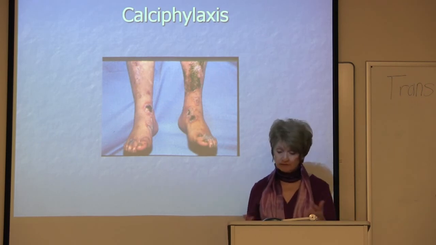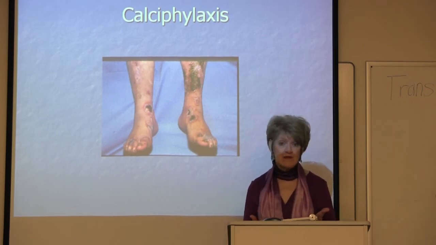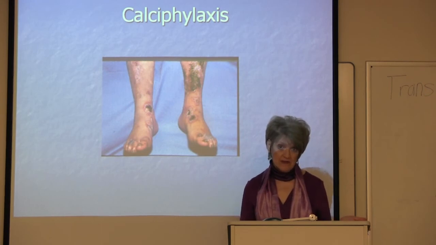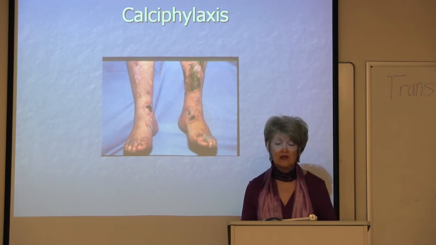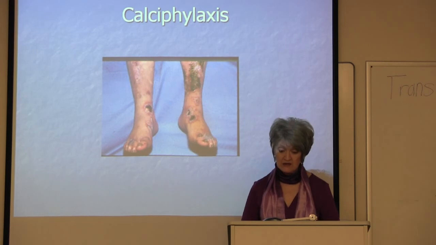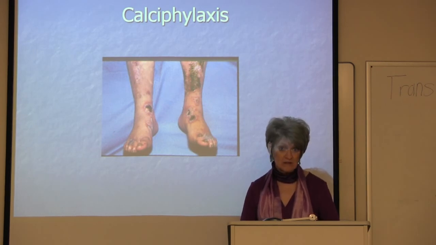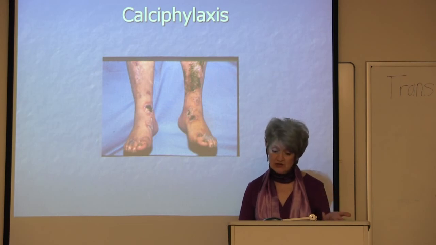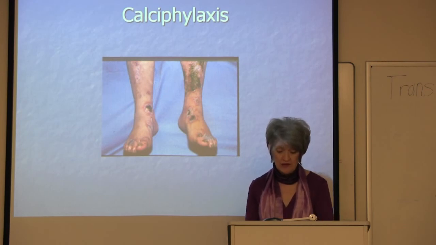So how do you treat them? Well, if they have hyperparathyroidism, they're going to treat that either medically or surgically to reduce the parathormone levels. They're going to initiate medical therapy and nutrition therapy to normalize calcium and phosphate. So they'll be on a low calcium diet. They'll be on sodium thiosulfate infusions typically that reduces calcium and phosphorus deposits in the tissues and can help to mobilize and break up deposits that have already occurred.